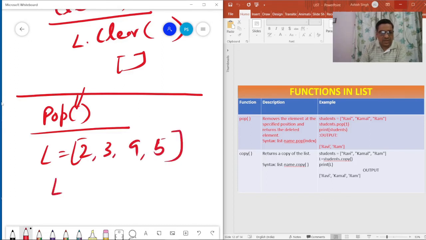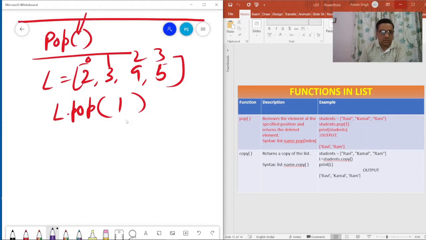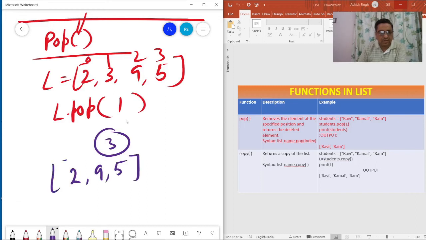And if I say L dot pop 1, that means we have 2 at 0 position and 3 at 1 position. So it will remove 3 and display it also. So 3 will be displayed and our list will have 2, 9, 5 as the remaining elements.